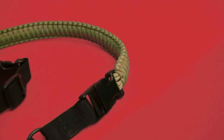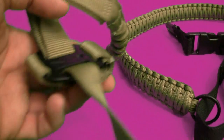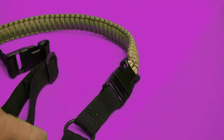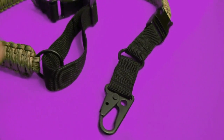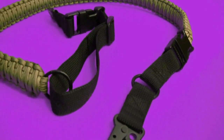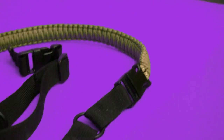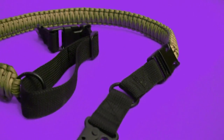Also, integrating that ring — one of the things that really bothers me about this particular sling is that this is a left or right-handed sling. If you integrate another ring on this side, you can now integrate a buckle forward of that and make this sling completely ambidextrous. It's already one-size-fits-all, but one of the most irritating things is when I'm trying to throw my rifle on real quick and I throw the sling over backwards and have to dick around with it getting it back into the correct position. If you integrate a ring right there, you can be fully ambidextrous and have the same hardware on both sides if you so desired.